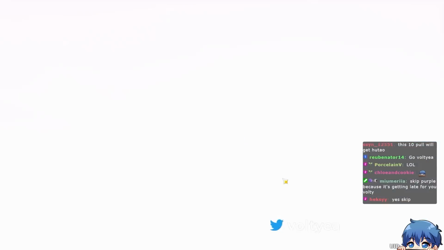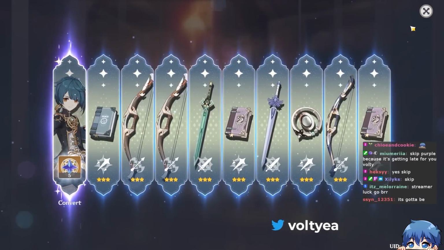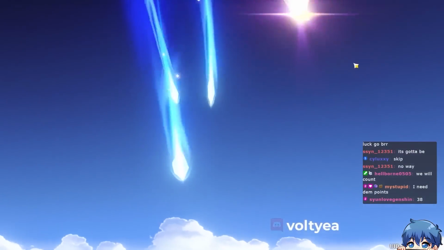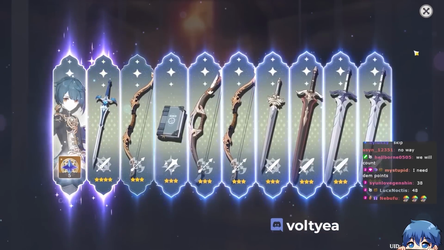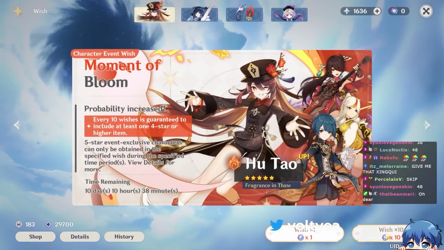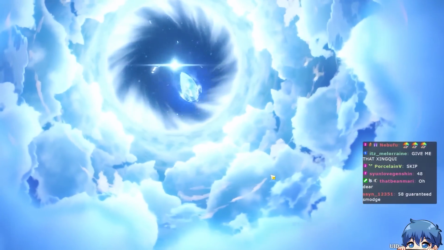38? Skip purple because it's getting late for you? Okay. 38? Alright, skip. Xinqiu? Okay, cool. 48? Also, I need to count. I need to do 80 pulls as well. Oh, sacrificial sword. Give me that Xinqiu. I'm surprised I keep getting him. And this is 58.